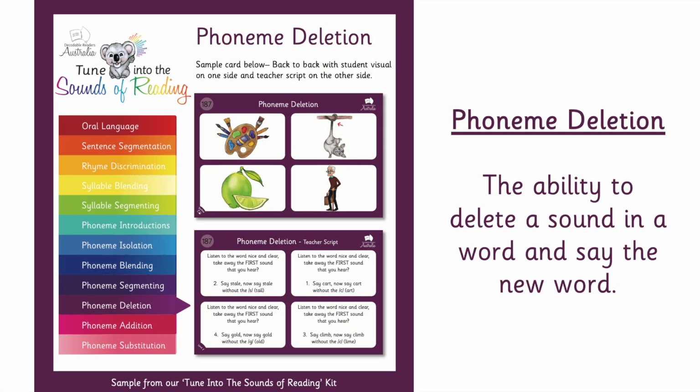This ability to manipulate and substitute sounds within words is advanced phonemic awareness. And these are the crucial skills of a skilled reader. So these are what require the most instructional time, and this is where we want success for our students. All right, let's have a look at phoneme deletion. That means we're taking away a sound and we have to process that to come out with a new word.